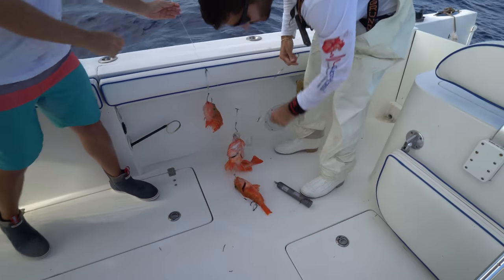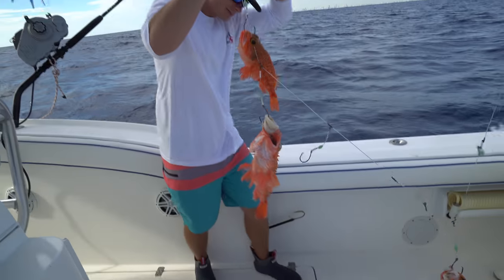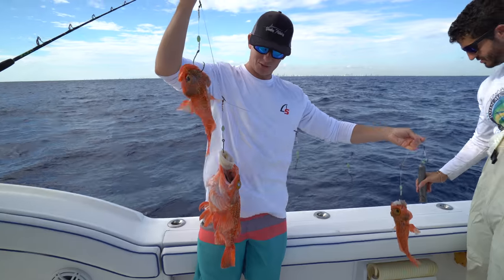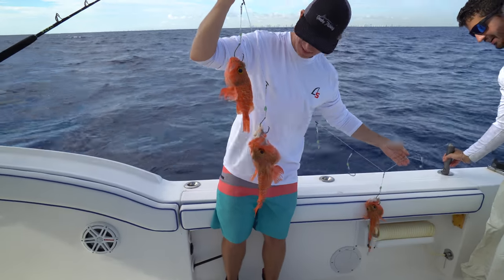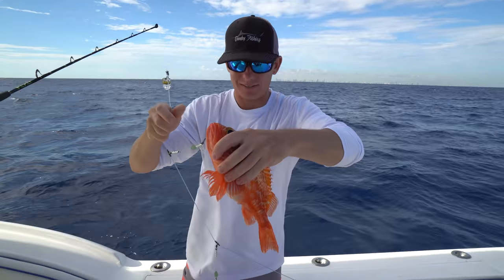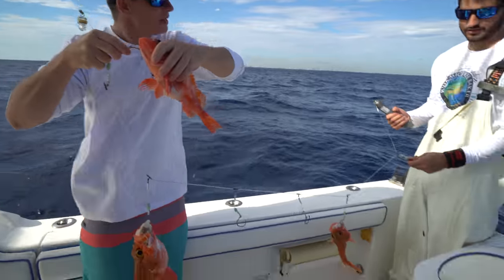Yeah, see, they hold the hooks. Oh, that one actually has a problem with the eye. Look at the white eye. Which one? Oh, yeah, he does. He's got some kind of thing. So we got three rosies. It's the most we've gotten. Probably lost two or three. Since all our bait's gone, isn't it?